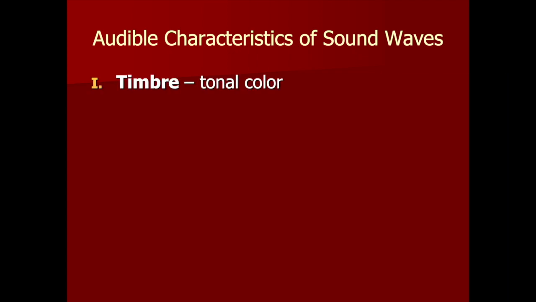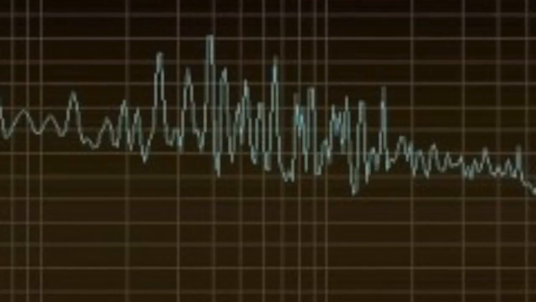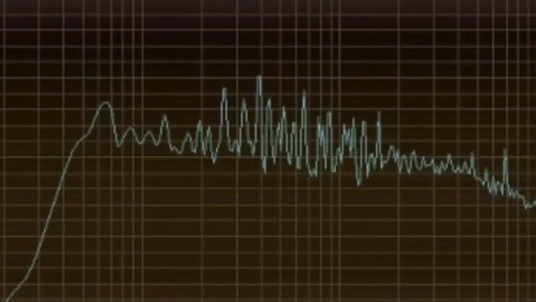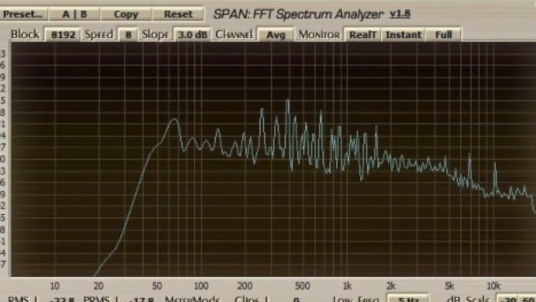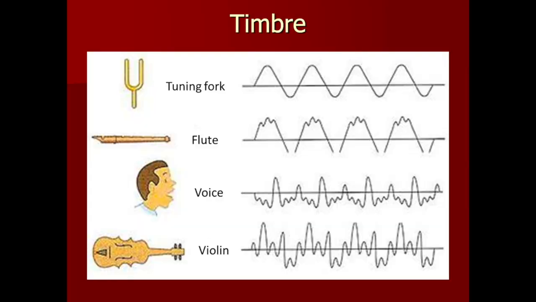Timbre is the tonal color, when we think of overtones and harmonics and all the color of a sound. Everything we do in the studio is about timbre. We have a tuning fork, a flute, voice, and a violin. They were all to play the same note. It's the attack, the decay. They all could be playing the same note, but you can see how different the timbre is to achieve that note. A tuning fork gives us the pure sound, and as we get more complex, things change. Microphones are about capturing timbre.